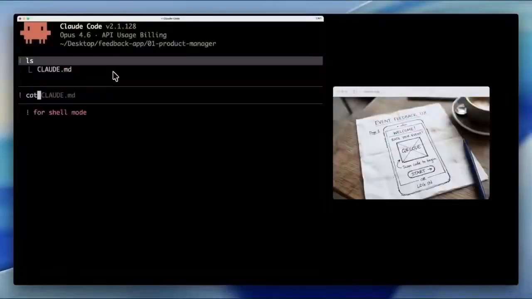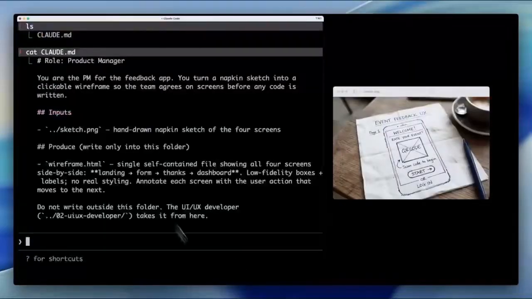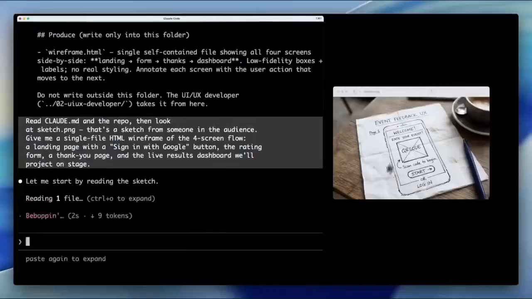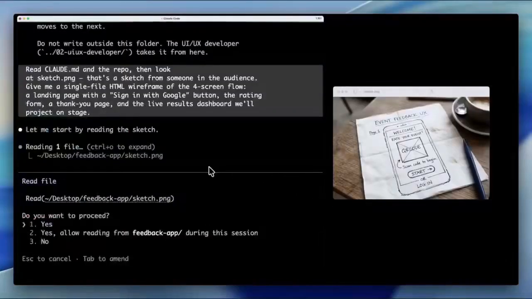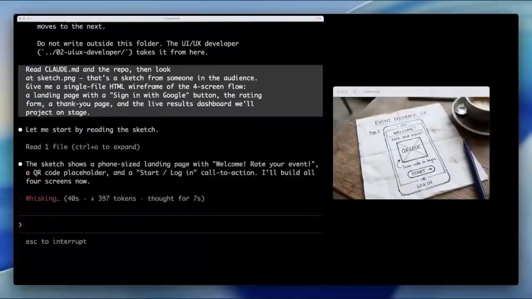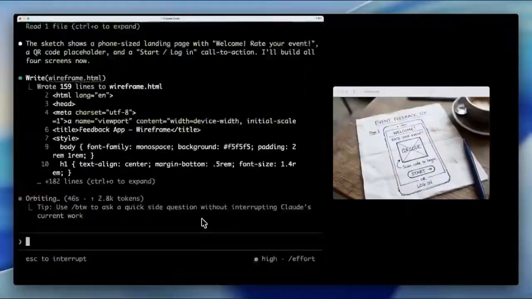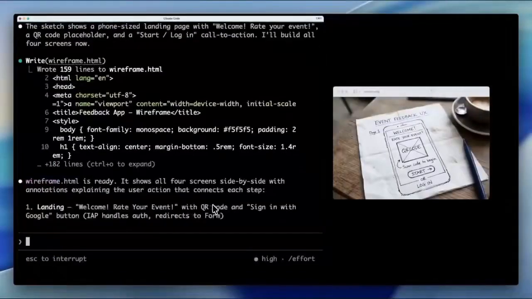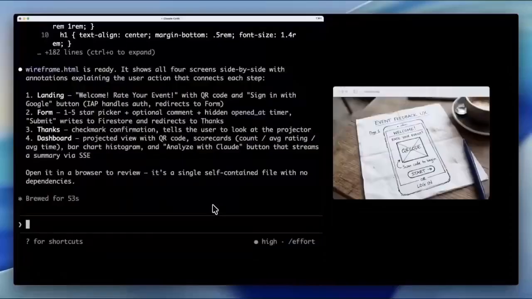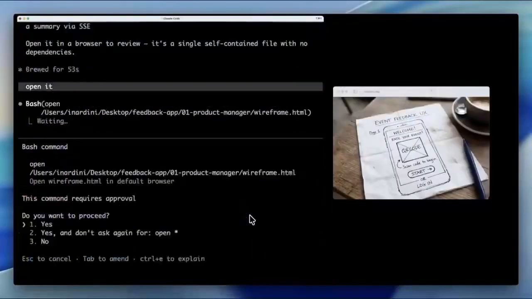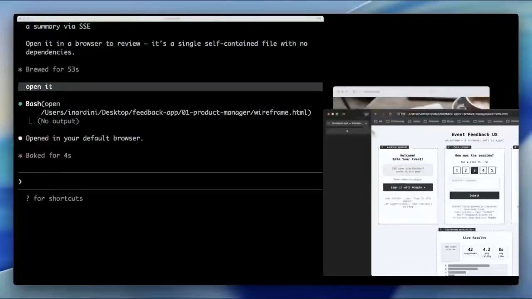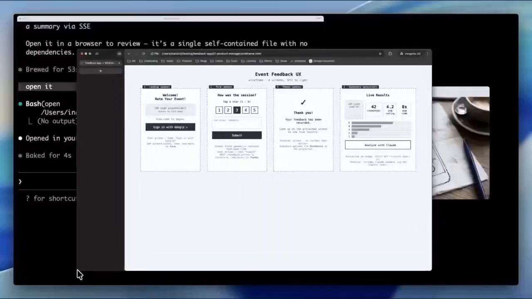So this is the Claude Code UI, like you will probably be familiar with, and you are familiar with the CLAUDE.md, which essentially gives some instructions. Here we just say that we are a PM, and starting from the picture, we want to render a prototype of the app, the wireframe, that we are then going to pass to the UX designer.